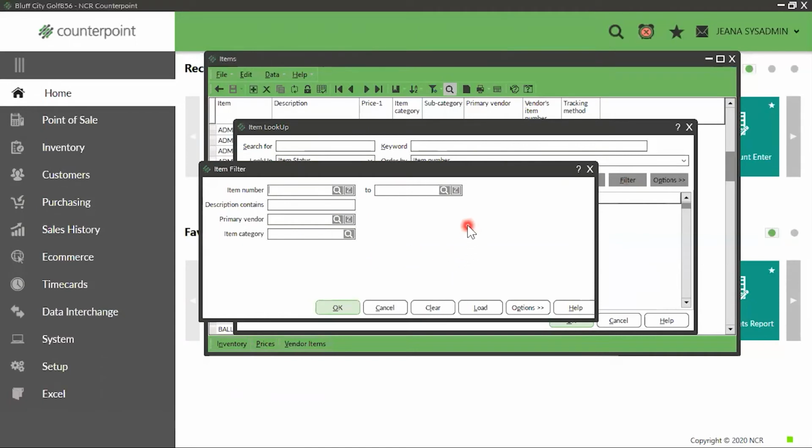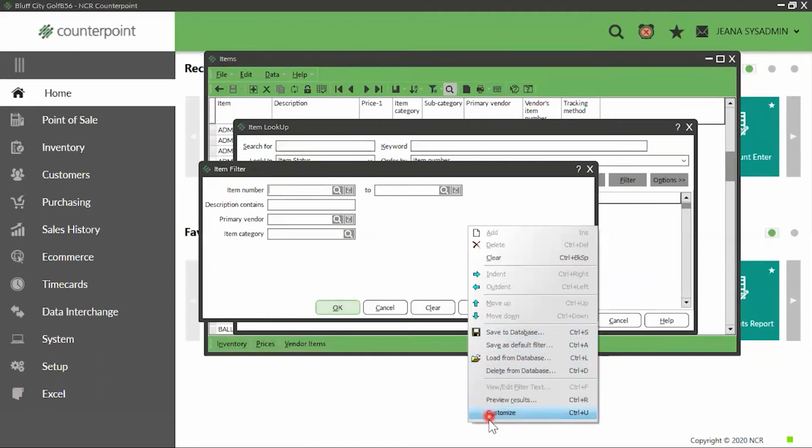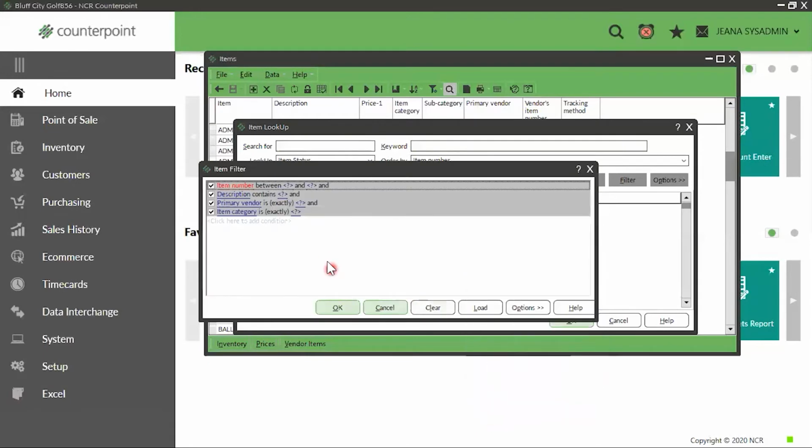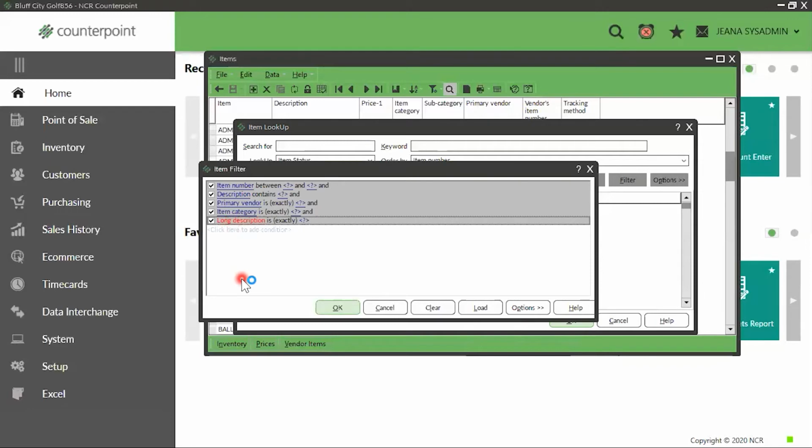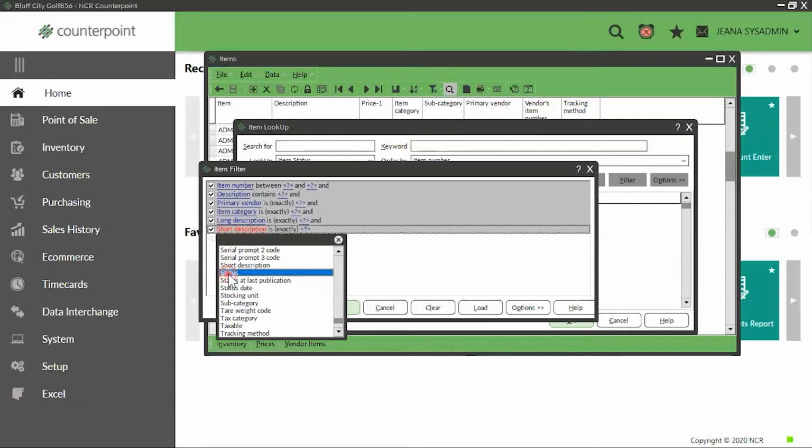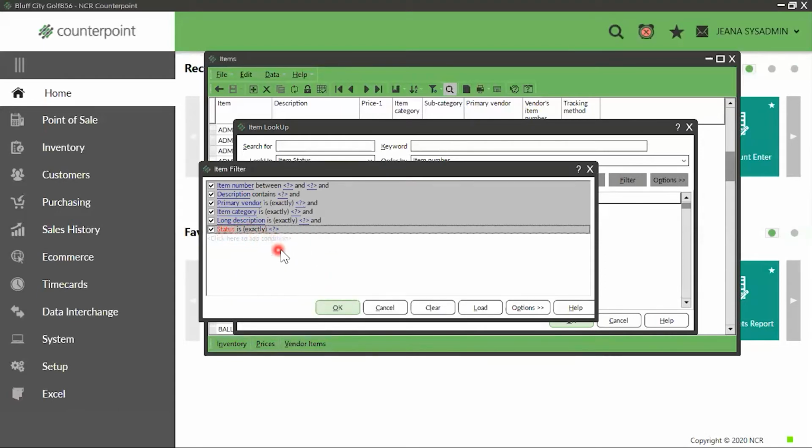So I'm going to right click, go to customize. Now, it's in really light blue, and it's probably really hard to see. I'm having a hard time seeing it. But right under item category, there's a statement that says, click here to add a condition. So I'm going to click here, and Counterpoint just pulls over the next condition it sees because it's not psychic. It doesn't know I'm looking for status. So I'm just going to click on that, and I'm going to get a drop down, and I'm going to choose status. And status is exactly.